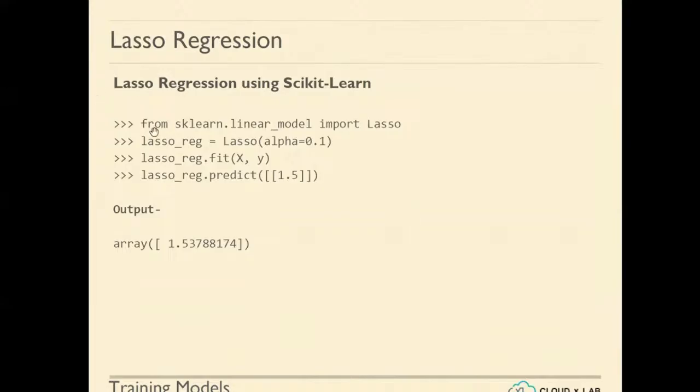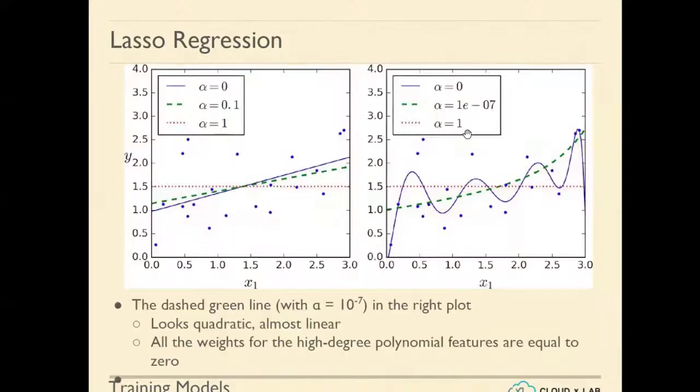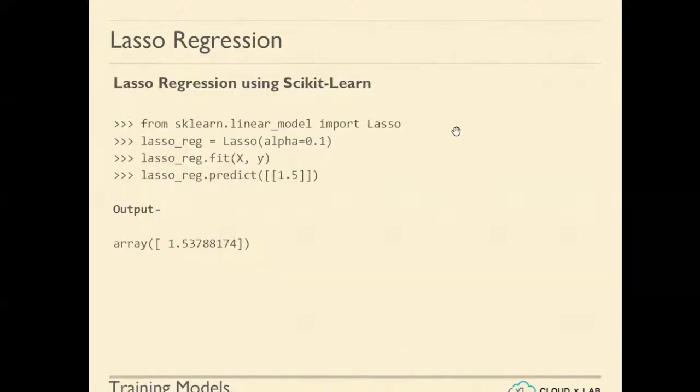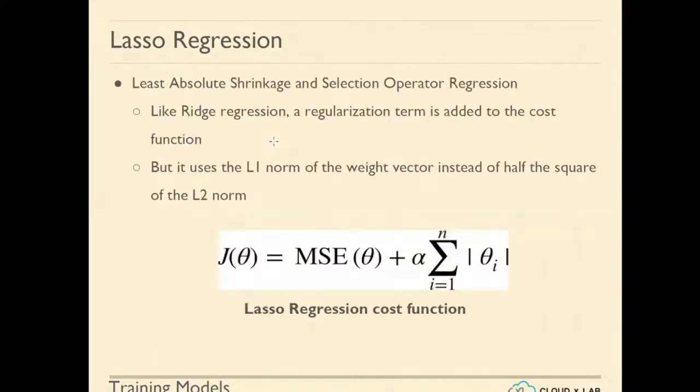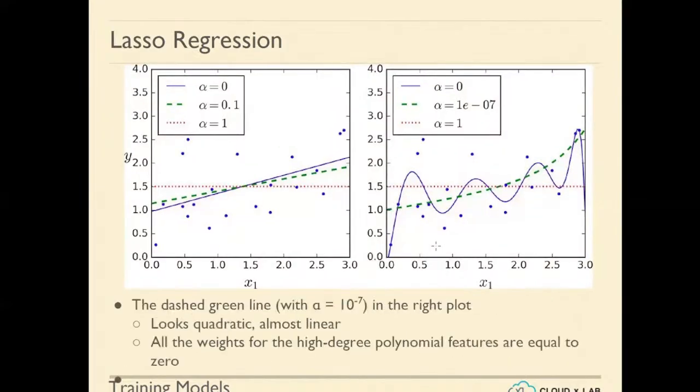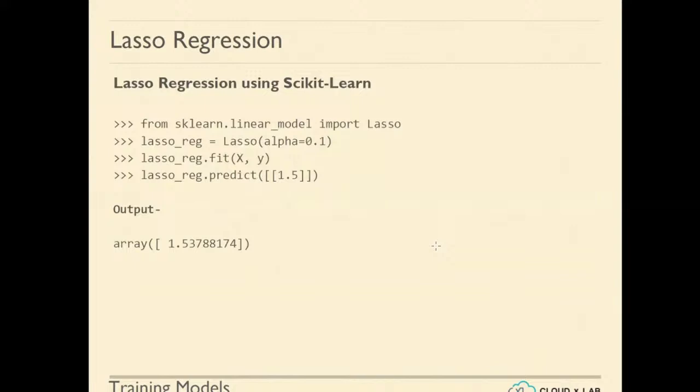Yes. So in Lasso here we will import Lasso. So from scikit-learn linear_model we will import Lasso, and here we will mention this alpha parameter value, right? So if you want alpha to be 0.1, you will write alpha equal to 0.1. And what is this alpha? Alpha is nothing but this regularization hyperparameter, right? What weightage we want to give to this regularization term, right? And for prediction, we will use the predict method, right?